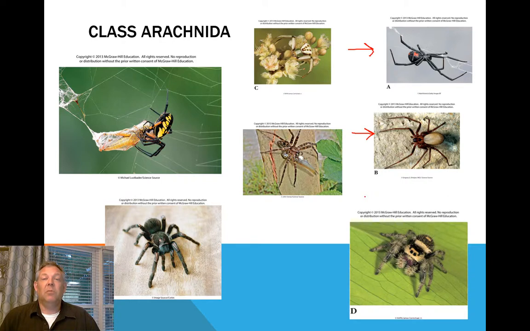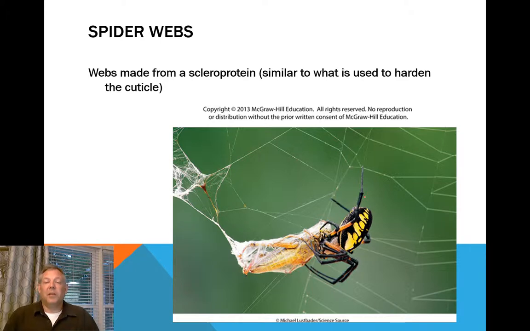In fact, they're our buddies, right? They're eating a lot of these other insects that bother us. They're just a fascinating group. One of the more fascinating things about them, of course, is that they can build webs, and the different kinds of webs, and they use webs for all kinds of different things. You've got spiders that will dangle their web and go fishing for other organisms, build these intricate webs, and use webs to help them float around. That's another fascinating aspect of the spiders. And another interesting fact is that one of the components of the web is a scleroprotein.